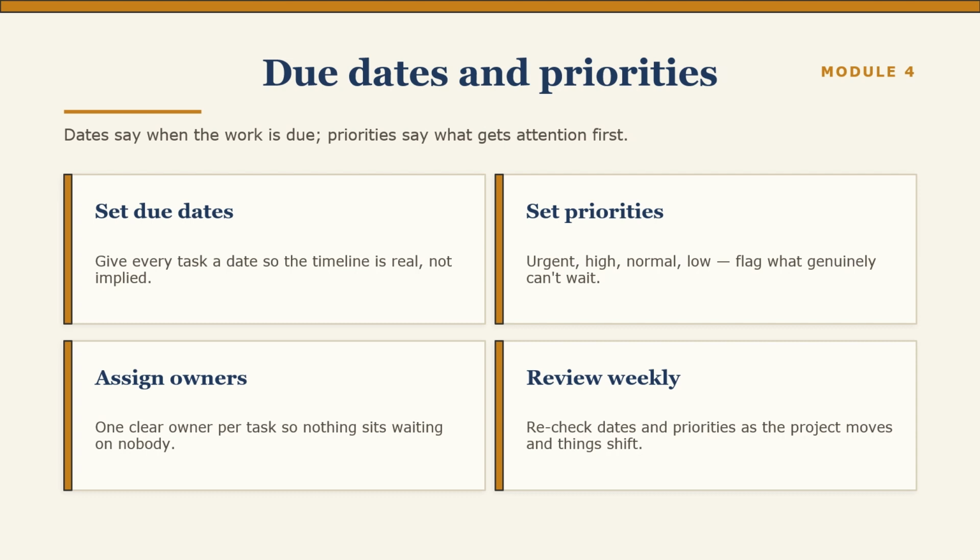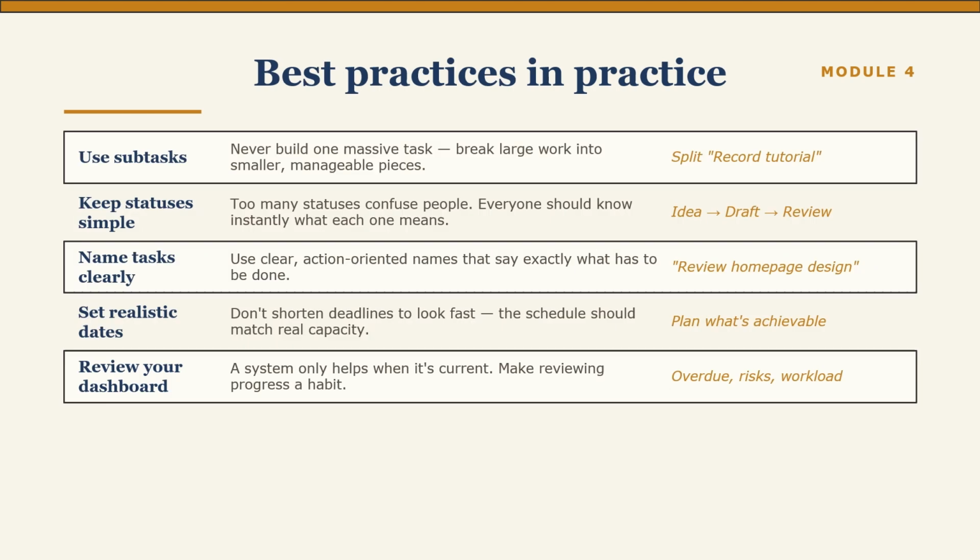Let's break each one down. The workspace is the highest level of the ClickUp environment. Think of it as your organization's overall workspace. For example, if you're managing projects for a company called ABC Limited, ABC Limited could have one ClickUp workspace. Next is the space. Space helps you separate major work areas. For example, you could have a project management space, a marketing space, an operations space, and an HR space. In our example, we are going to create a space specifically for project management.